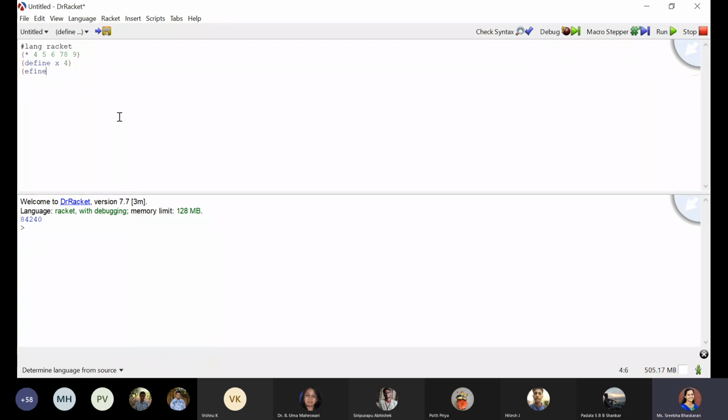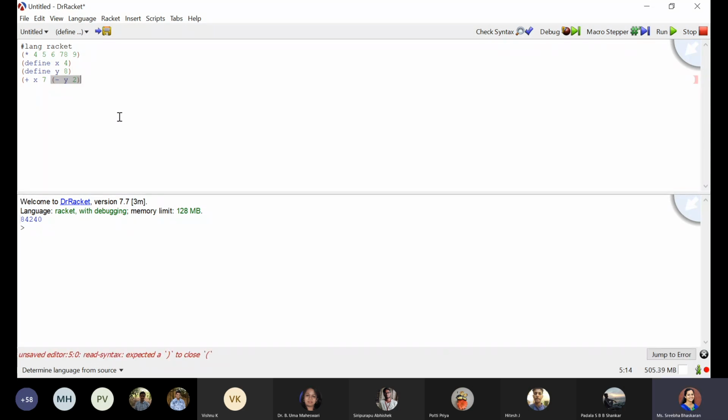One more variable, if you are defining: define variable y with 8. If you want to do any operation with that, plus x 7. If you want another operator, say minus y with 2.